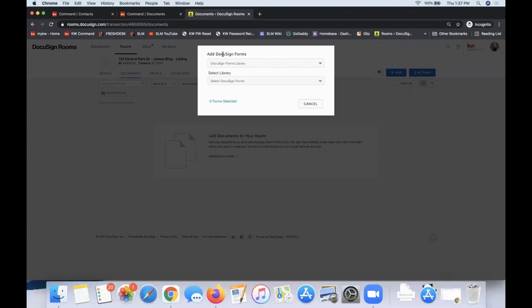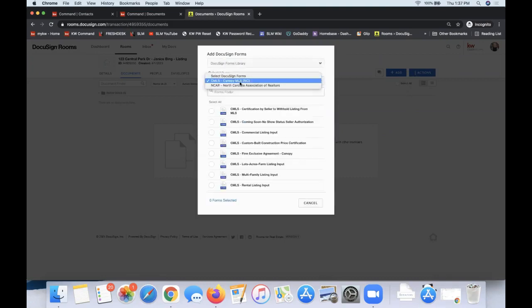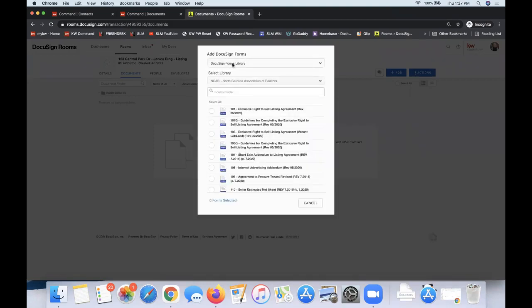So in this section here, the first dropdown provides us with two options. We have the library option. And if I select the library option, it will give me access to my library forms for my MLS and my board, or my association rather. However, if you use the groups option, that will change what you get in the second dropdown. So now I have group names added in the second dropdown.